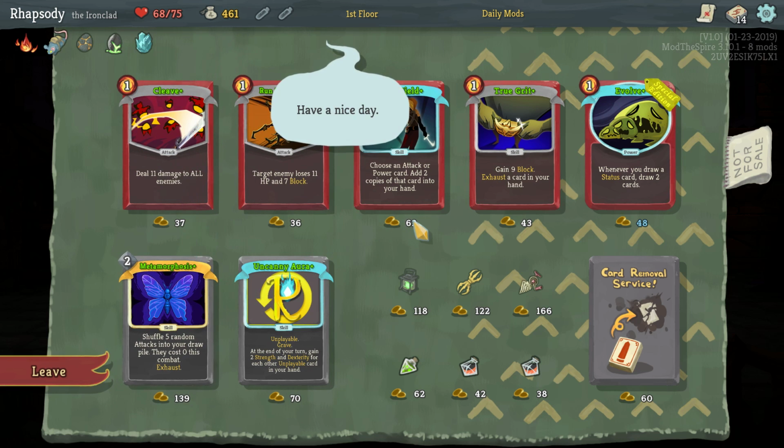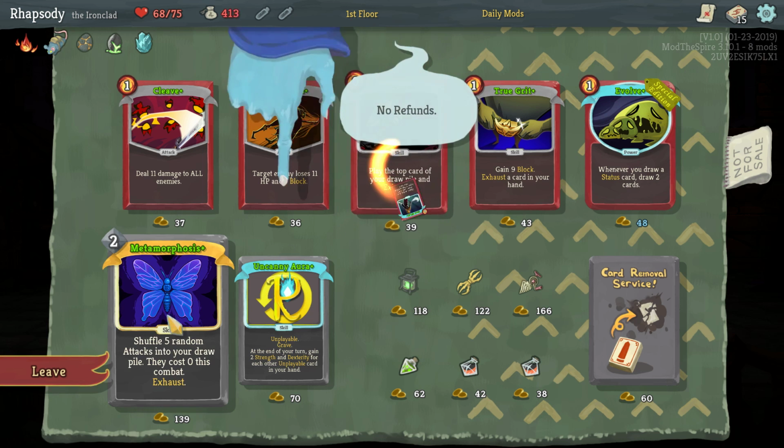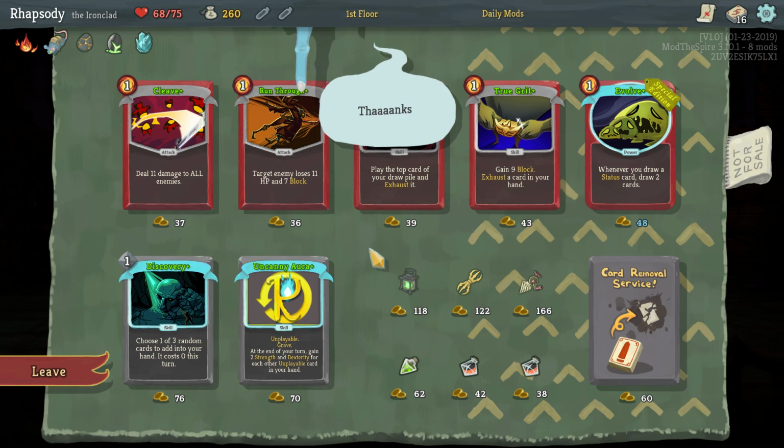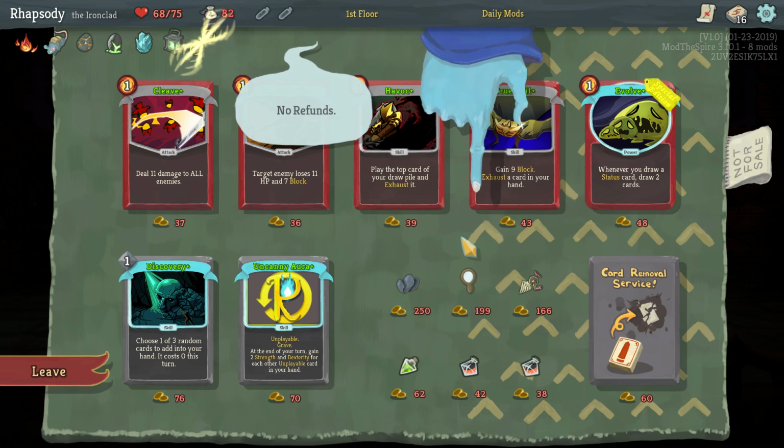Metamorphosis. Shuffle 5 random attacks into your draw pile. They cost 0 this combat. Well, that's a good combo with the dual wields. I'll take that. Discovery is also a good combo with dual wields. But other than that, I think I want Lantern and Vajra.